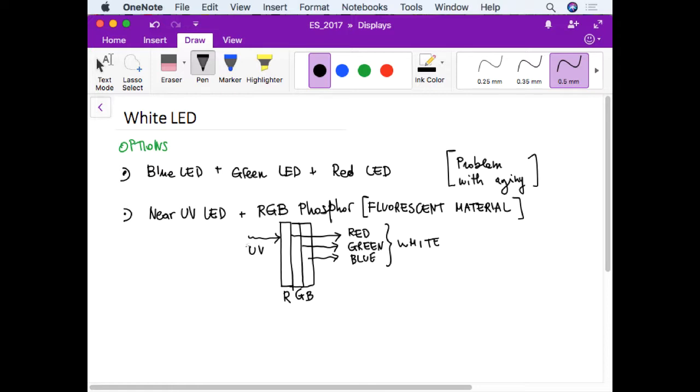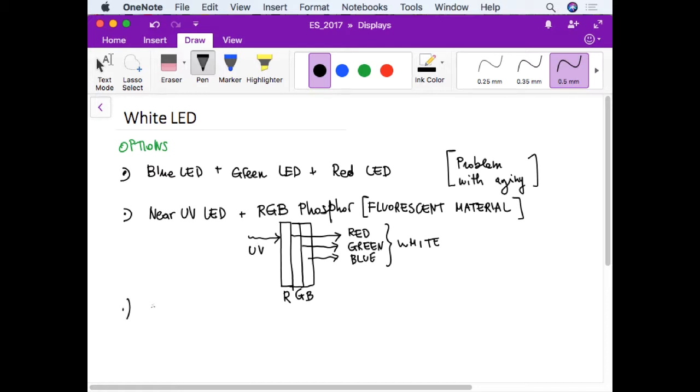It is the LED which has a problem with aging. So this works because even if the LED has an aging problem, you observe a diminished intensity of the white, but you do not observe a change of color. Of course, one has to design the phosphor very carefully in order to have the proper combination of red, green, and blue to have a good white. This is the typical situation.